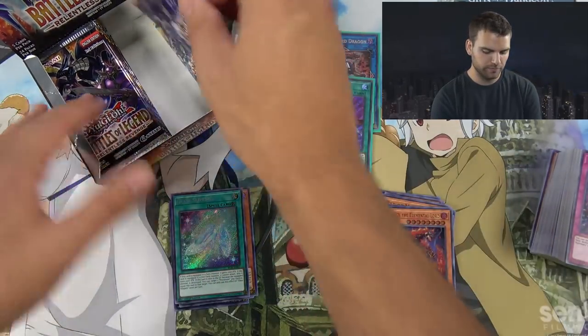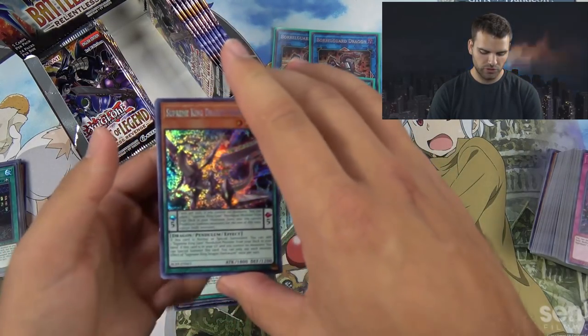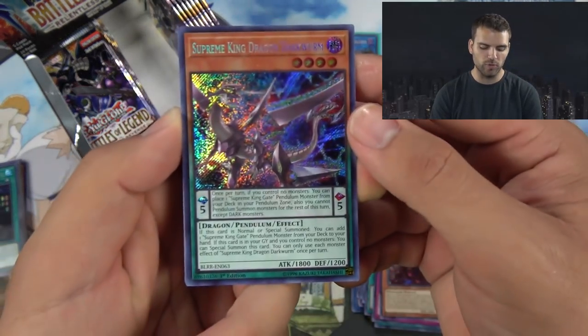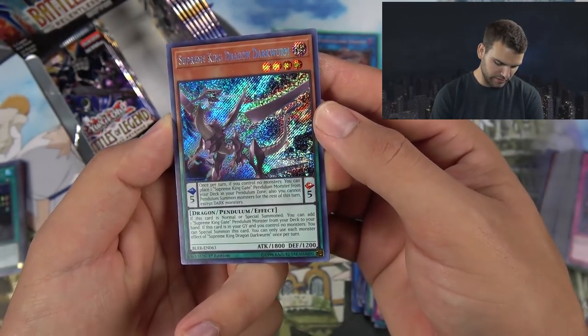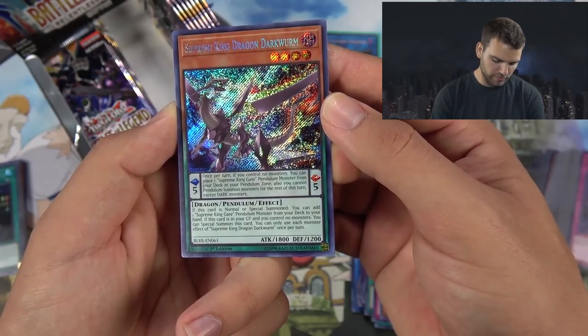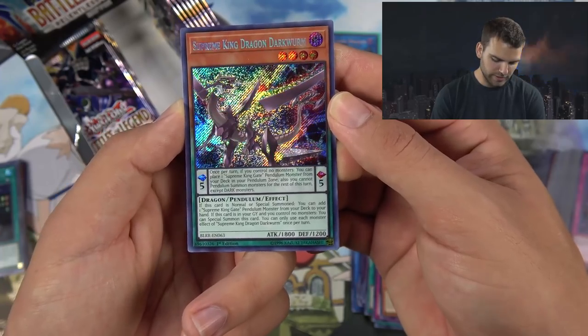Geist. Supreme King Dragon Darkwurm Secret Rare. That's actually pretty cool to see as a secret rare. So this is for your Supreme King Gate cards and all those shenanigans. It's nice to see that.